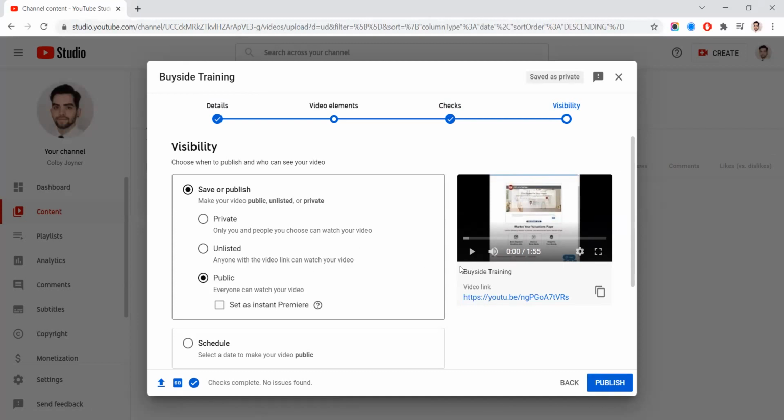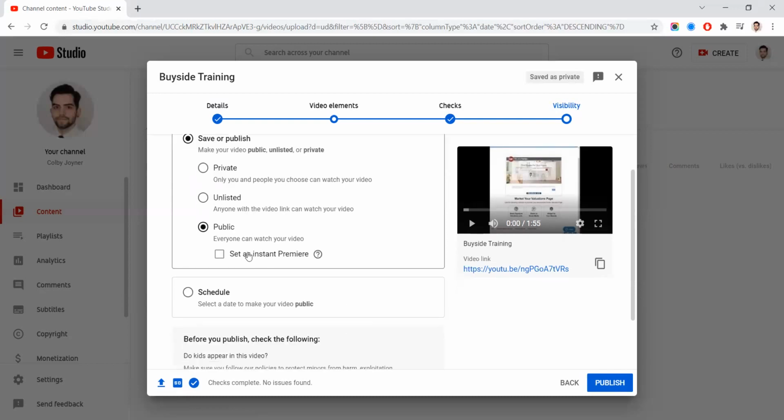Public means that people can find the video by accident, people can look it up on purpose, and people can share the link however they want. Anyone can find it. So in the scenario where a property hasn't gone live yet, I'm going to make sure it's unlisted or private, and then when it goes live, I will unlist it or make it public.